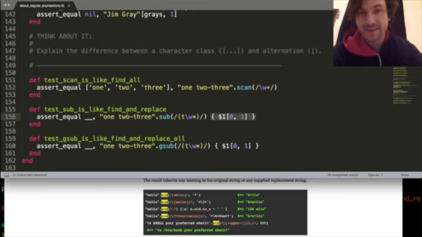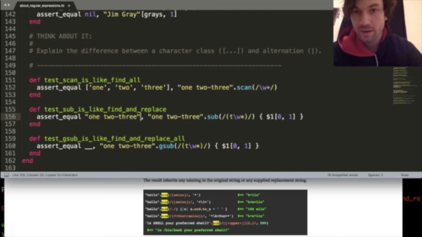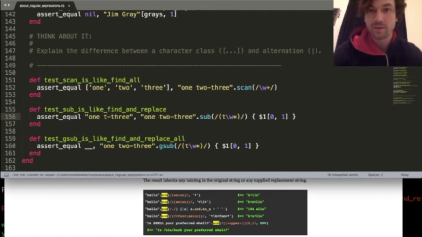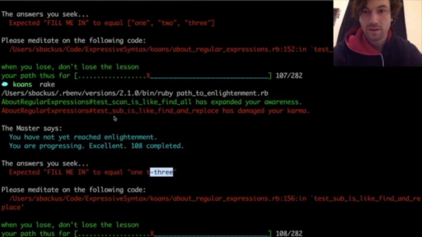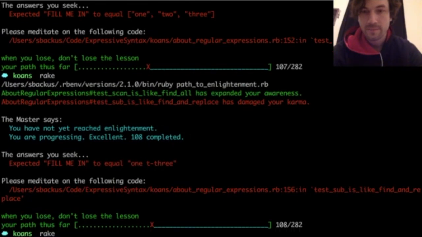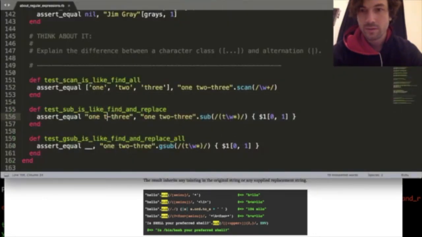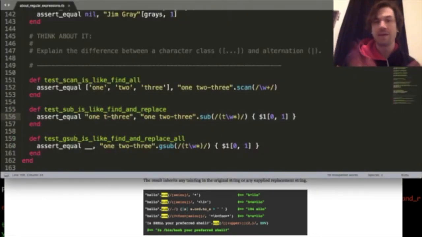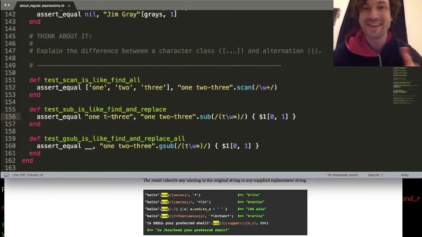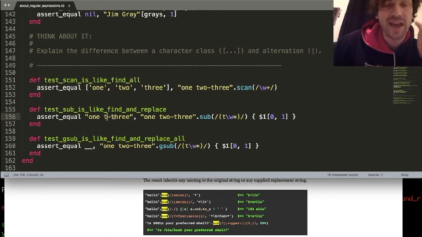So what we get is this string, but the W and O are subbed out, right? On to 160. Yeah, all right. I'm glad we worked through that. I'm glad I read the documentation, because that's super interesting. I hadn't seen this version of it before.